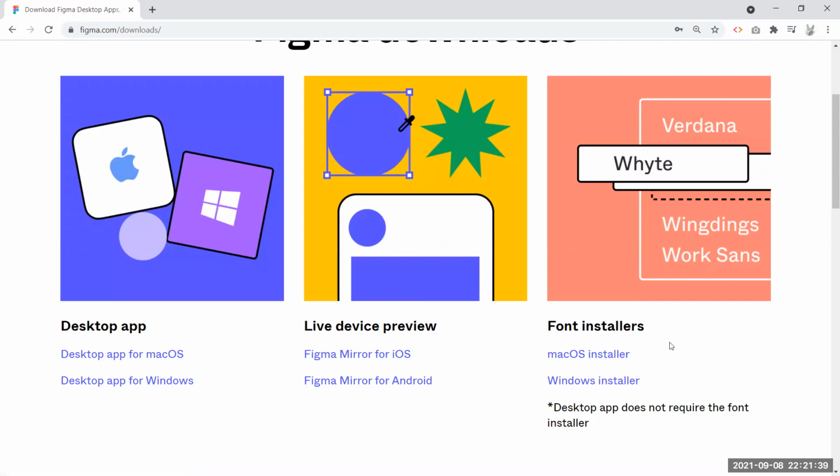So the other thing here is the font installers. One of the first things we'll be doing is installing the plugin to leverage the desktop fonts that you have. As mentioned, this is a piece of browser-based software, and we will install a plugin which will allow it to access whatever fonts you have on your desktop if you want to set up custom fonts.